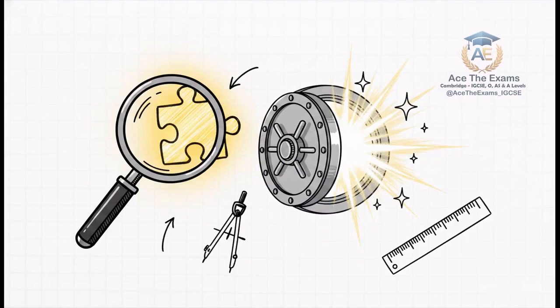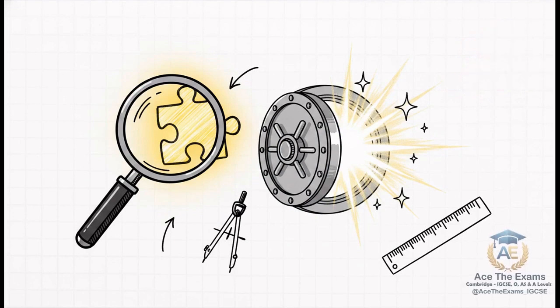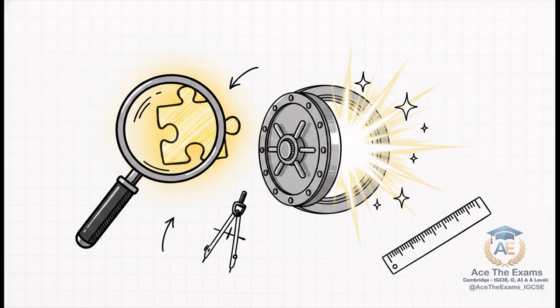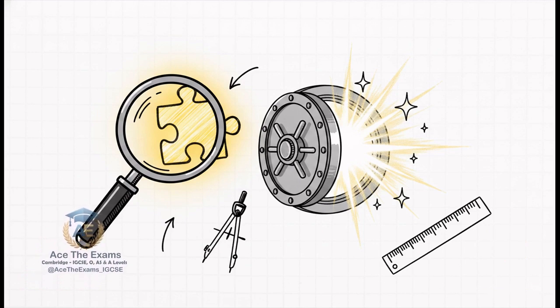Okay, so we've built the loop, but proving it actually works to an examiner? That requires an entirely different tool. There's a specific framework that makes the difference between a generic, okay answer and an elite top band score. And it is absolutely essential we uncover it before we look at any more code. In a moment, I'm going to show you the examiner clue that changes the answer completely.